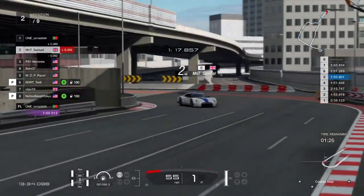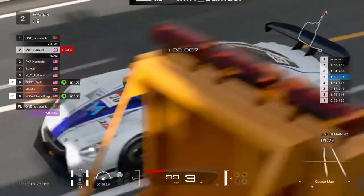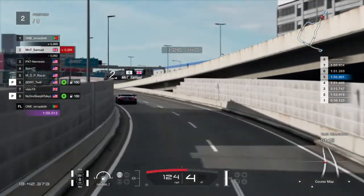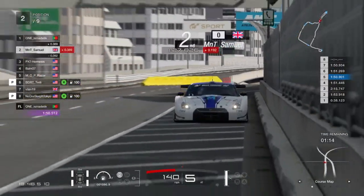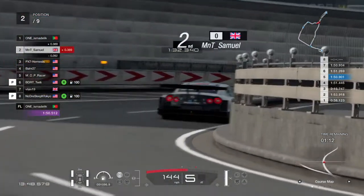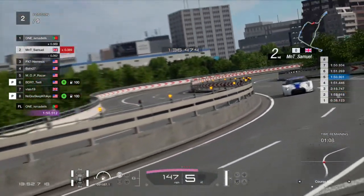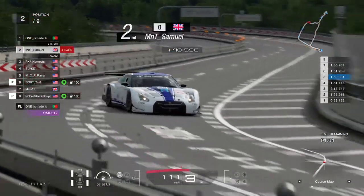Minute 30 left in regulation. If there are people still on a fast lap, once that minute 30 is left, the game will usually add some finishing time to let people finish their final lap. You can see a couple people have parked at Tokyo Twilight. Just gonna look to the race. They're done with quali.